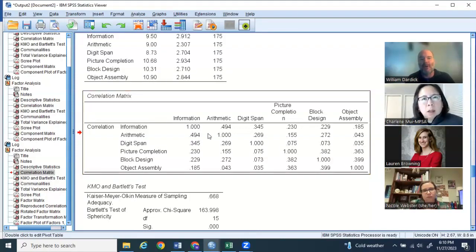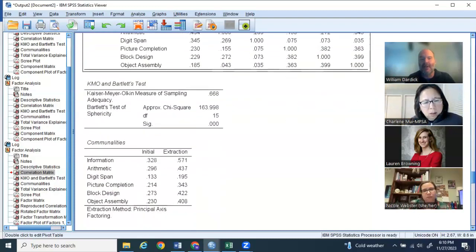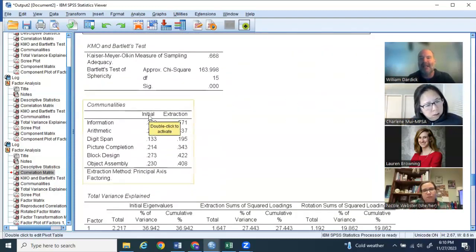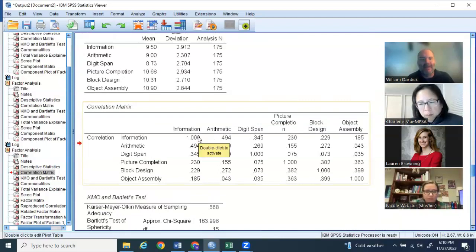With a principal components analysis, we use the original matrix. With principal axis factoring, you can think about it as you would with a regression model. You're using all of these other correlations to try and predict the diagonal for information.